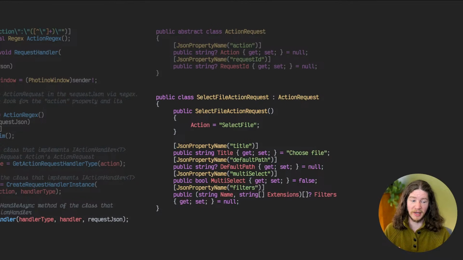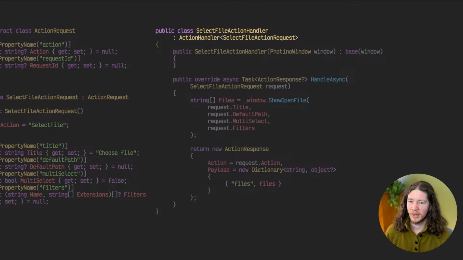You know, the file picker for a web application does not give you an absolute path to a file on your file system. So we are going through C# to get a native file dialog that will return us an absolute path to the file that we want to use.